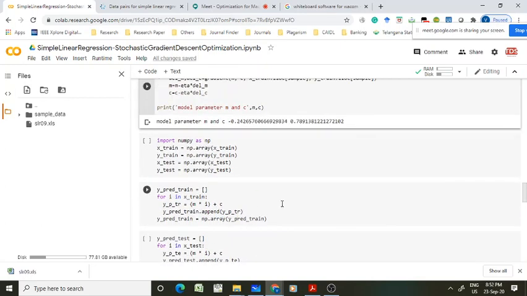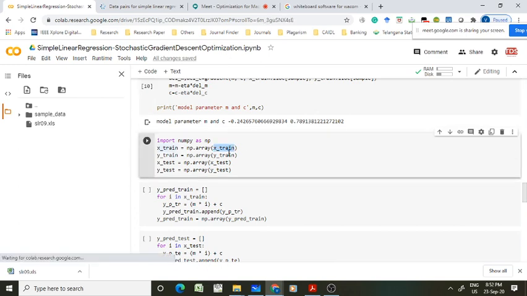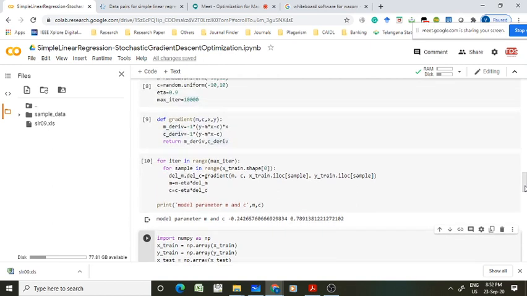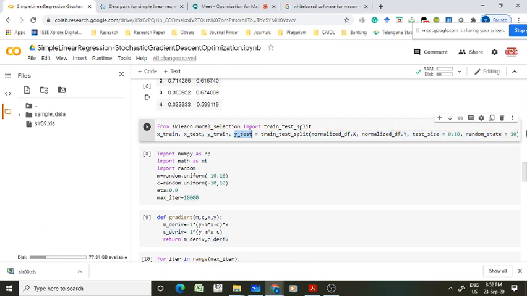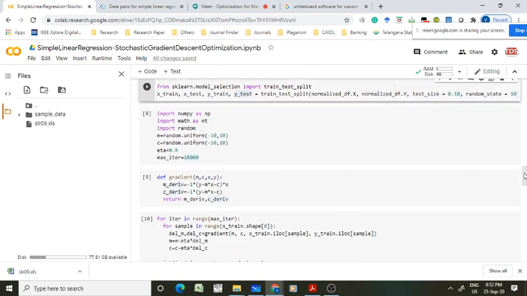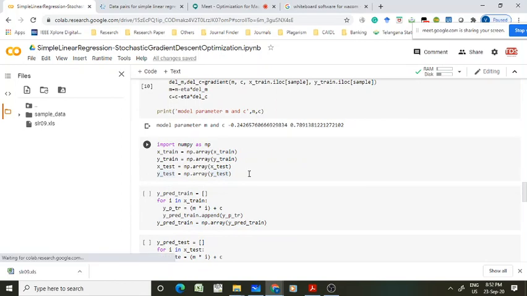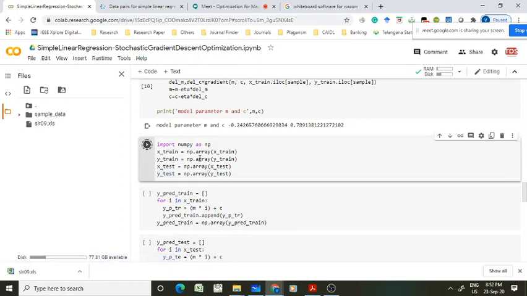To predict the data, x train and y train and x test and y test are in the data frame. It's coming from here. X train, x test, y train and y test are in the data frame, not in a pure matrix. Now you have to convert into an array as a matrix. np.array of the data frame will convert it into the matrix.